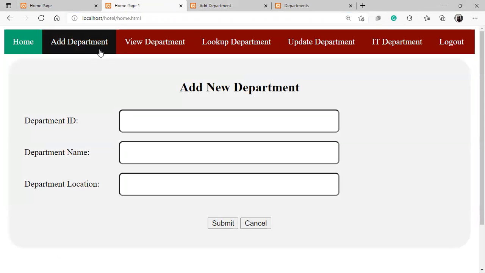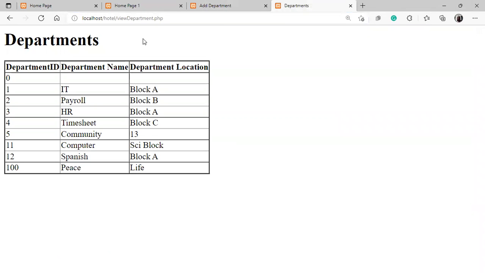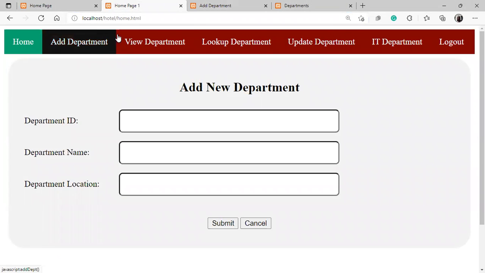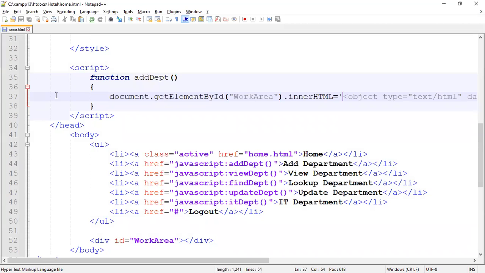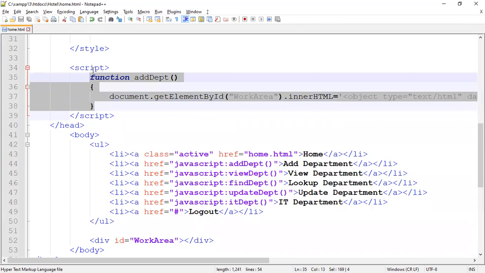We can do the same for view, because you notice here we have the view. So you could link the view so it's displayed in the same window. If you want to do the view one, I'm just going to make a copy of this.